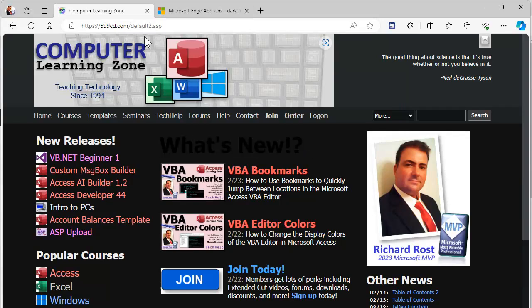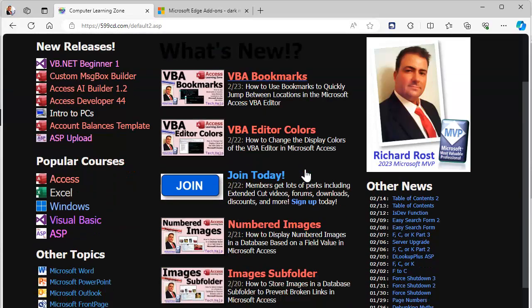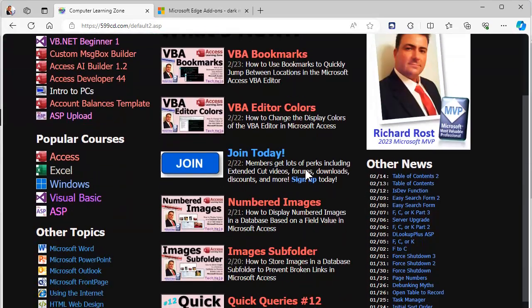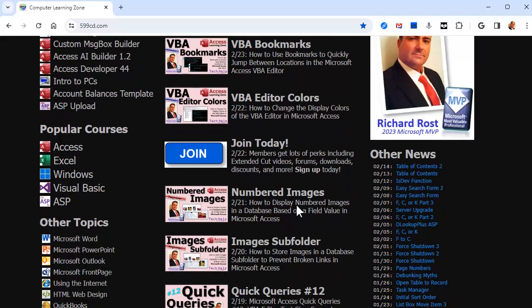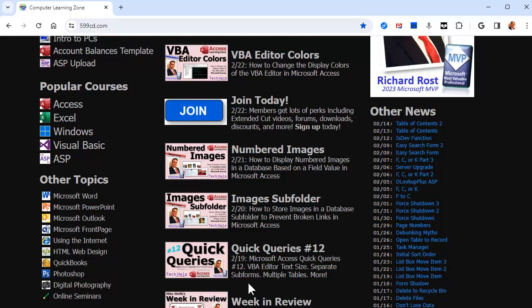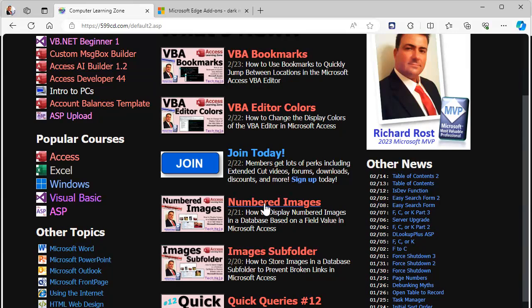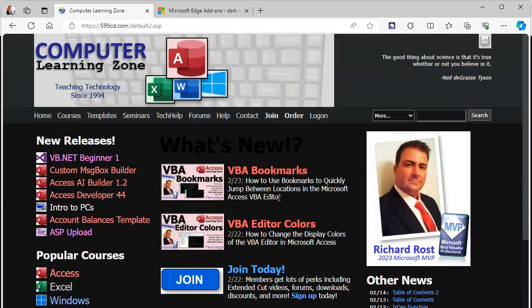It's not going to change pictures. This picture actually has a white background. I was too lazy. I didn't make it a transparent graphic. I know I should have. But my website's primarily white, so I didn't bother doing that. This one actually looks pretty good. In fact, these colors are closer than the other one. That one is just showing up in gray, whereas this one in Edge actually is closer to my color palette. So this is pretty nice too.